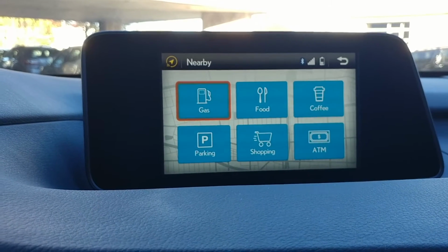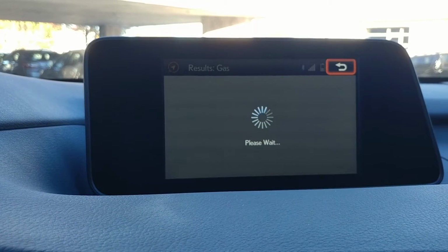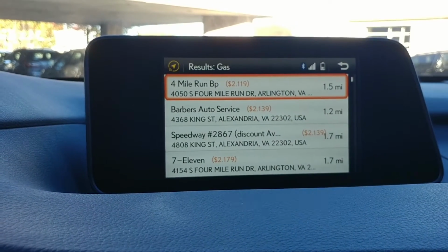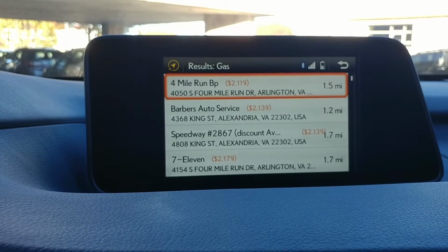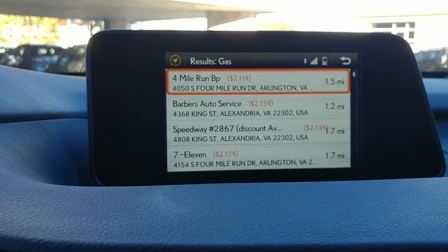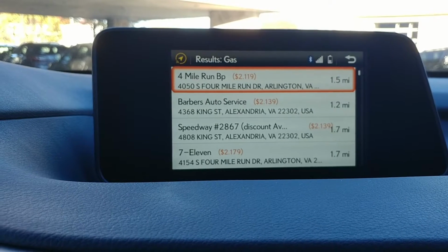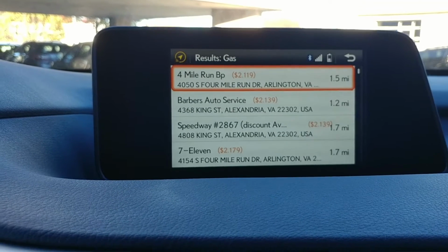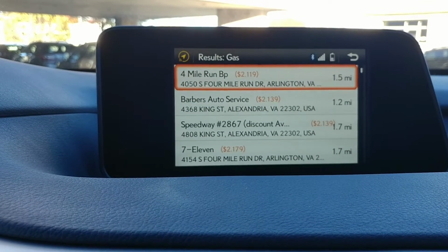So right now, let's just say gas for a quick example, since there are more gas stations, and restaurants work the same way as gas stations. So here you can see the results, and you can change the results however you want. This is 1.5 miles away. It says $2.11. So that is the cheapest gas station, basically $2.11, and as you can see, it goes to $2.13, $2.13, and $2.17. So we're going to go back.